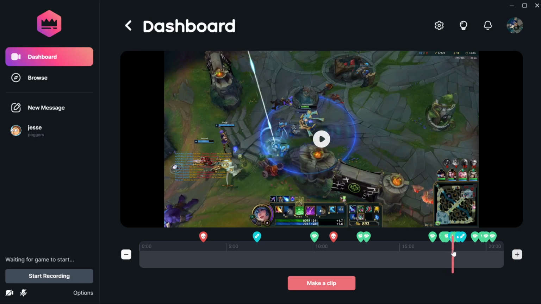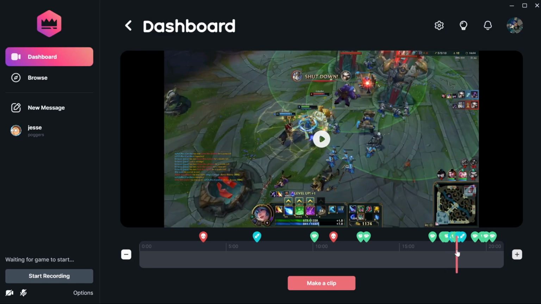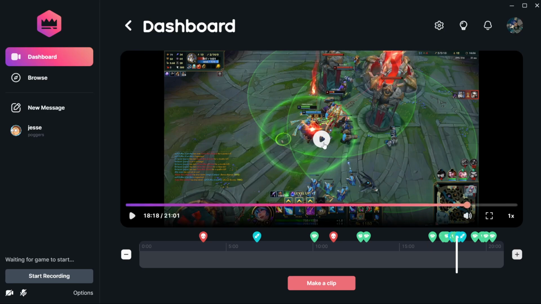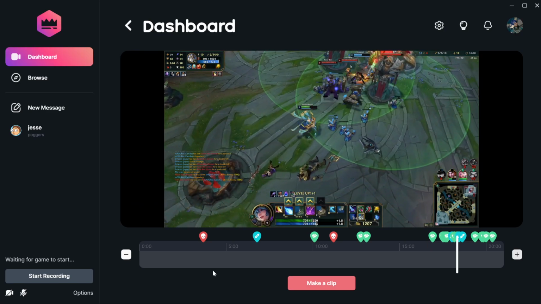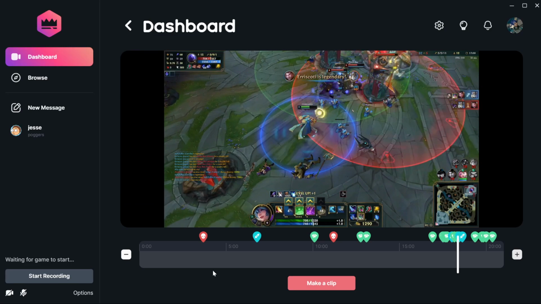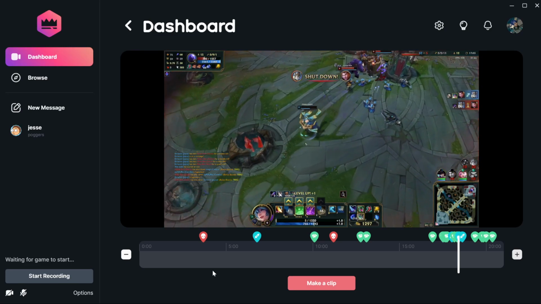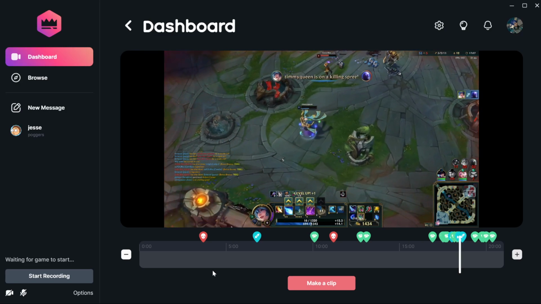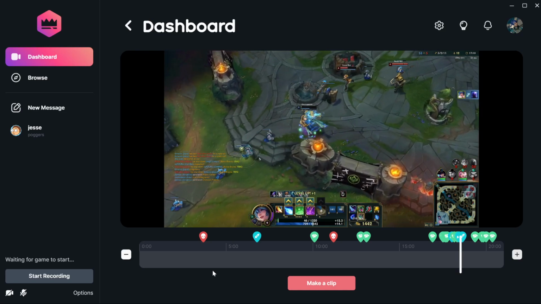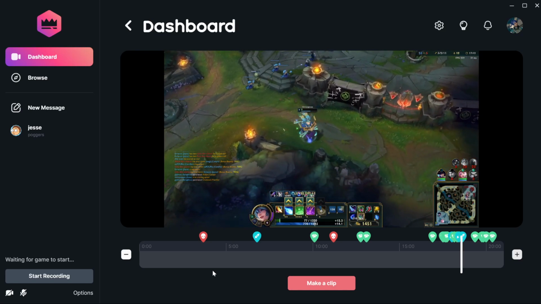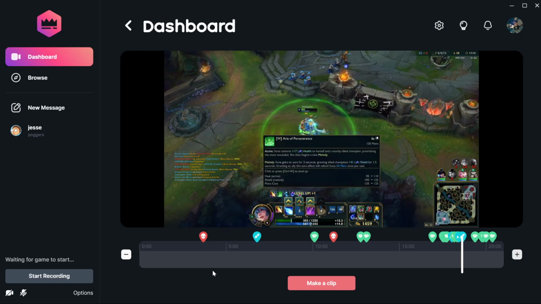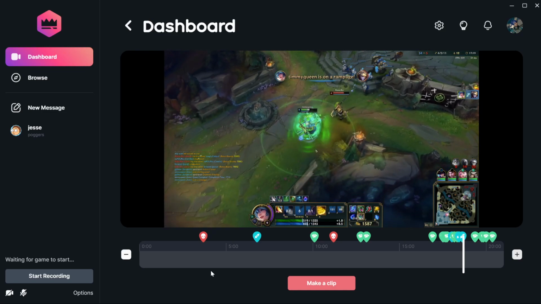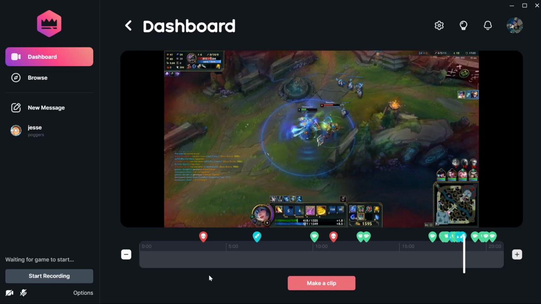So I am going to zoom in here towards one of my kills and just play the video and figure out where I want to make that clip. Okay, got a clip there, and I'm about to get another kill here right at the end. There we go. Okay, cool. So I like that, and now I'm running away from this guy, so I'm gonna end that clip there.